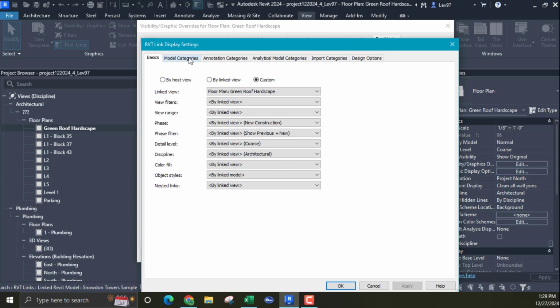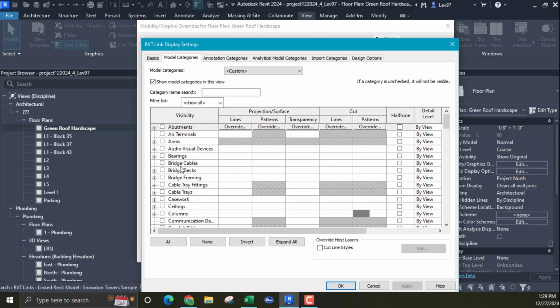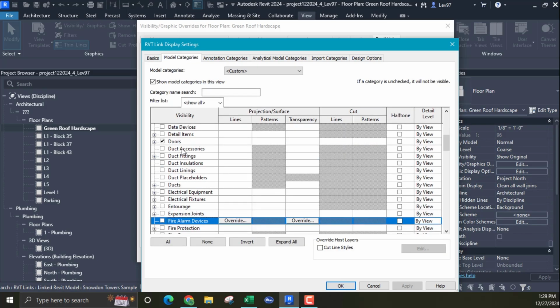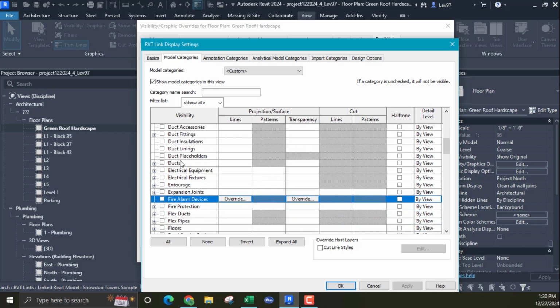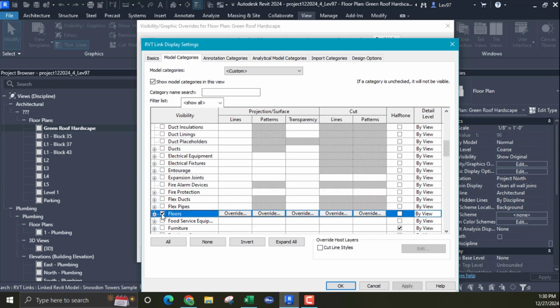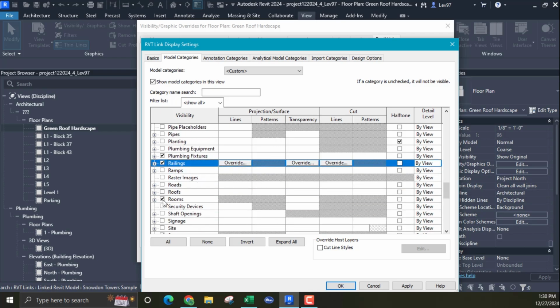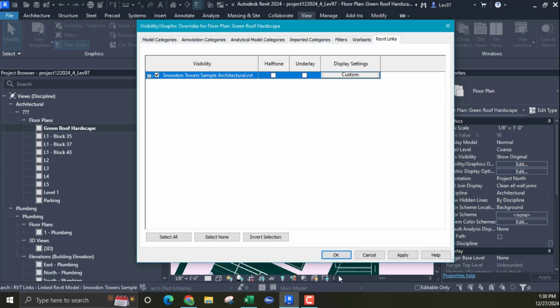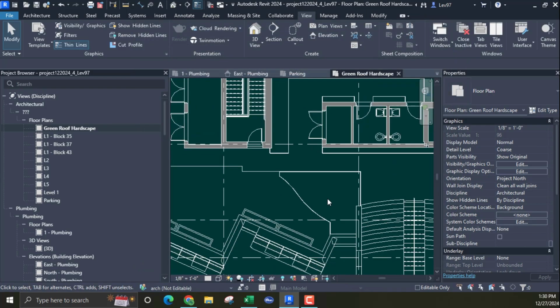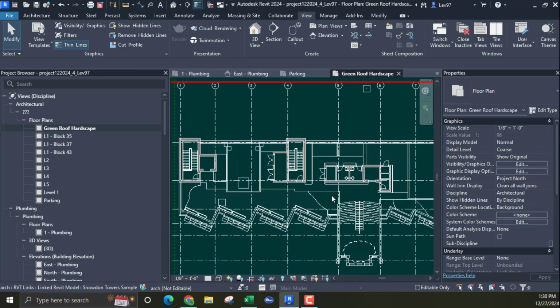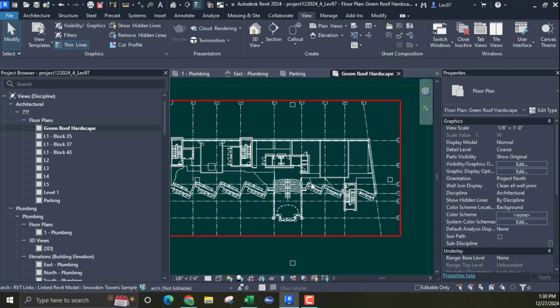So I'm gonna go to my model and turn on floors and turn off rooms, right? Let's go R and let's do rooms, turn that off. Say okay and see what happens. Okay. So that looks good. I like that.